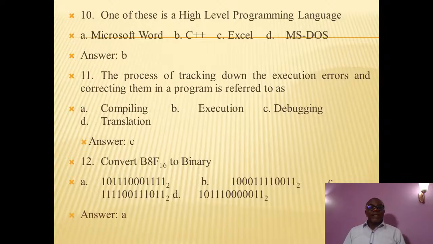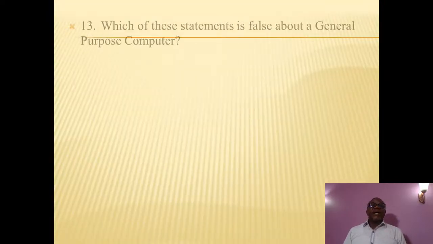So we say that here our answer is A, because if you look at A, the first 4 bits is 1111, which represents 15, which is represented by letter F in hexadecimal. The second 4 bits is 1000, which represents 8. And the last 4 bits is 1011, which represents a B. So that gives the answer.